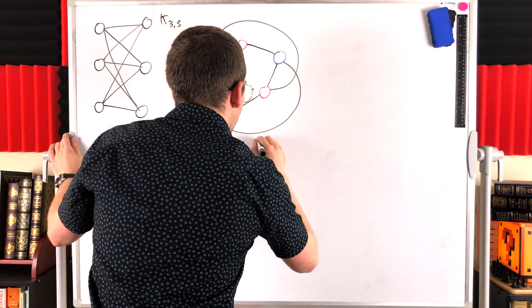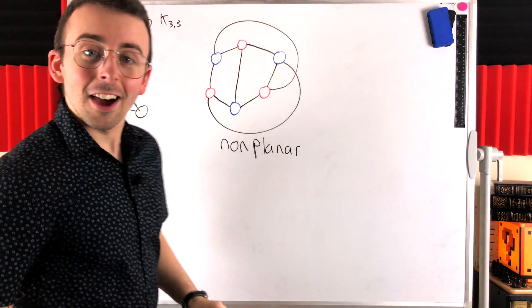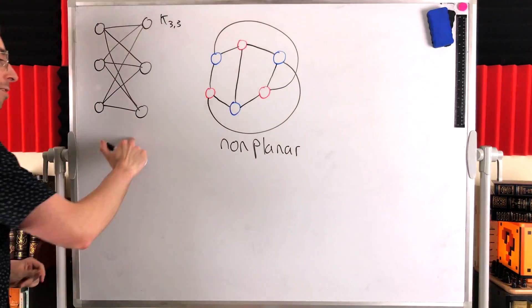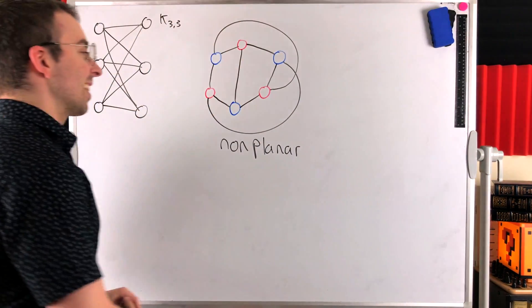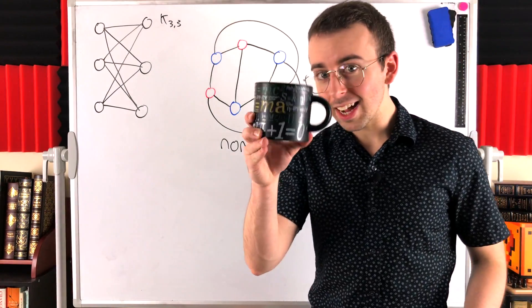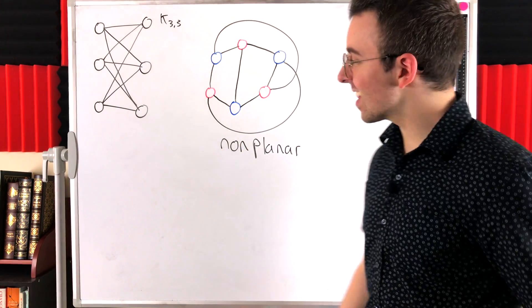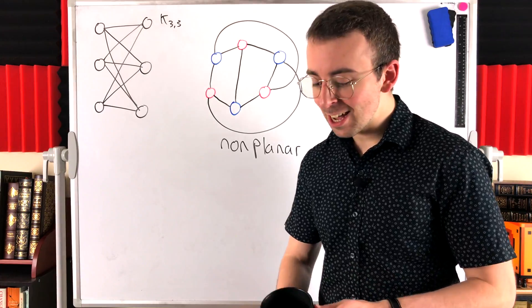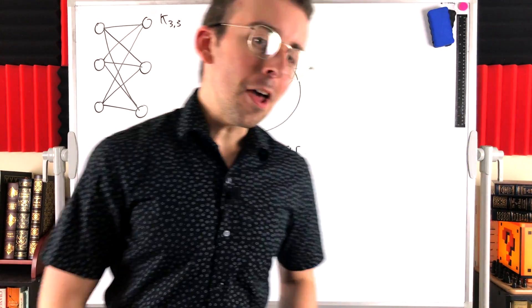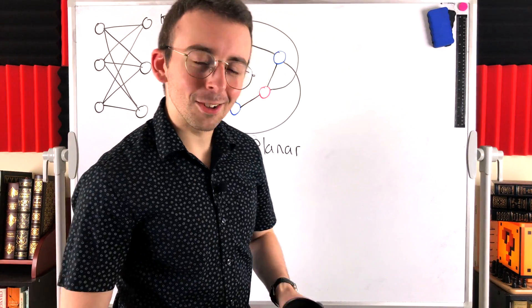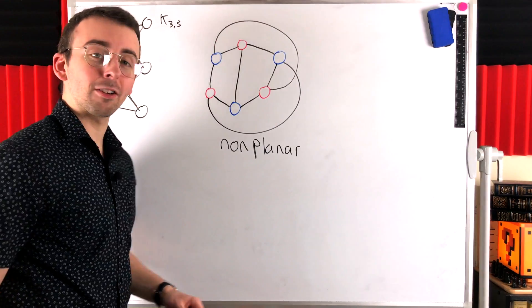So this is an example of a non-planar graph, though what we just went through is certainly not a proof — just a look at the difficulty that arises. K3,3 is non-planar. Interestingly, if you grabbed a coffee cup with a handle and drew on it with a marker, you would be able to draw K3,3 on that surface without any edge crossings. Of course a coffee cup is not the same as a two-dimensional plane, but this gives you a spooky mathematical difference — you can draw K3,3 on a coffee cup without edge crossings but not in the plane.